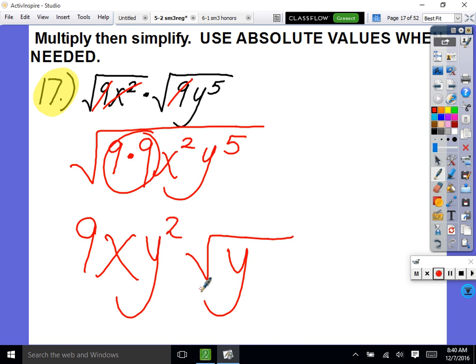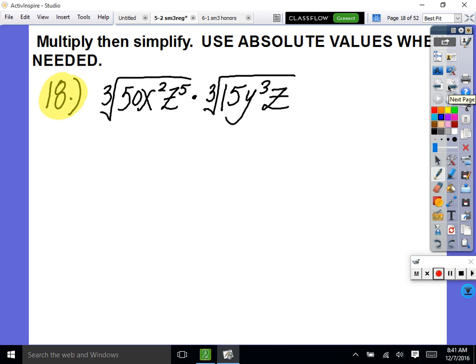Very good. So you'd say, do I need absolute values? Did it start with an even? Look right here. Even root. Odd exponent on x. Yep. So we need absolute values on x. The y squared is not an odd exponent, so we don't need absolute values. The square takes care of any possible negative. So this would be our final answer. Good.